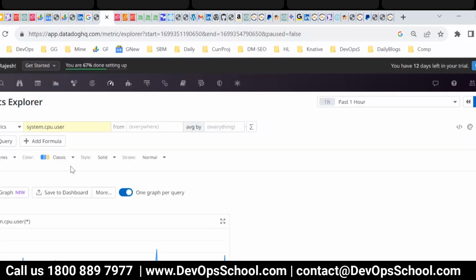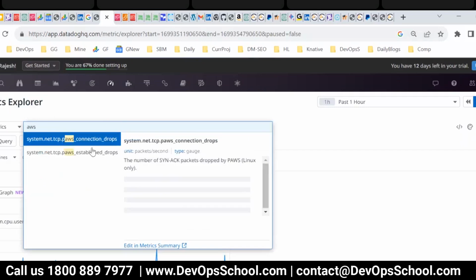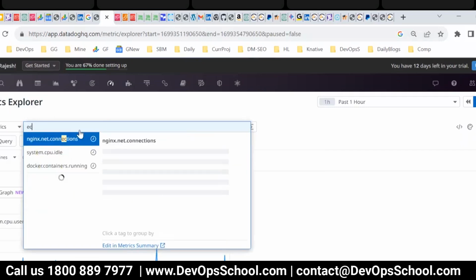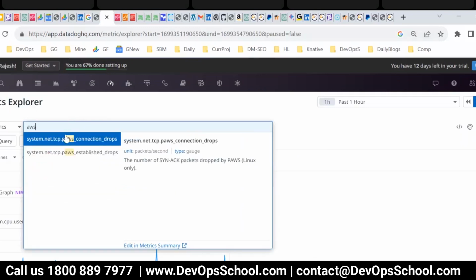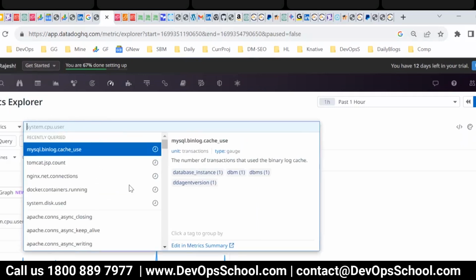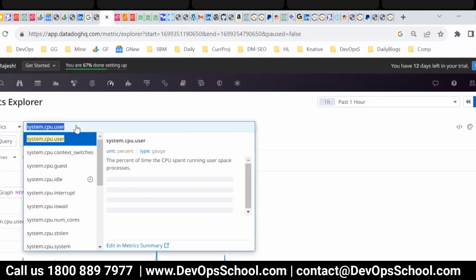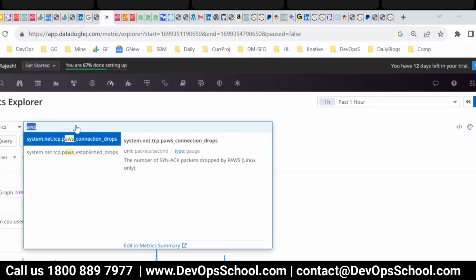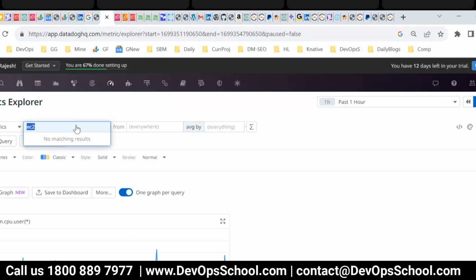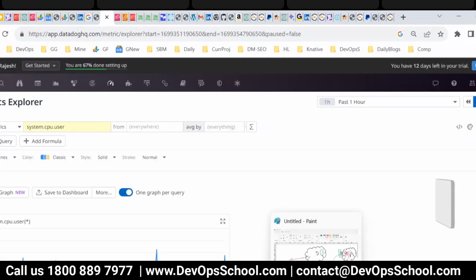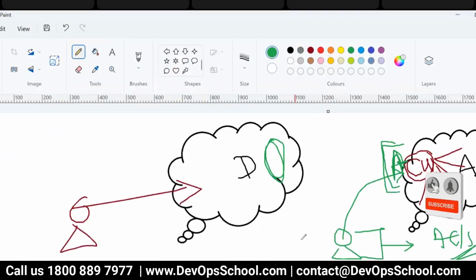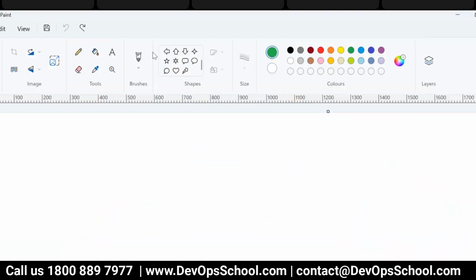So if we recap what we have done to integrate CloudWatch with Datadog: because there is no agent, we just went to the Datadog portal and integrated AWS. When we integrate AWS, we got the login, and we logged in, and then we got the option of how we want to integrate, through the CloudFormation script or manually. We chose the CloudFormation script, which ran automatically, and it integrated. Am I right? Yes.